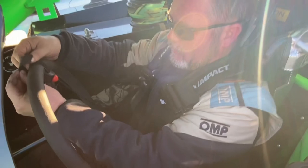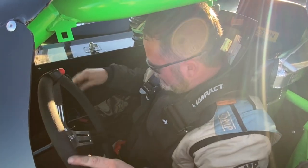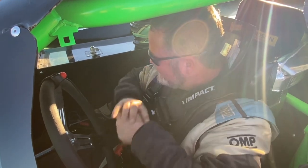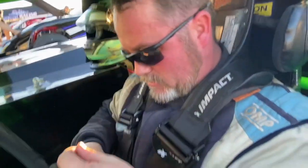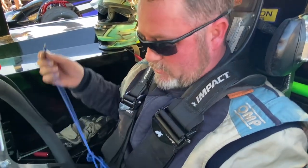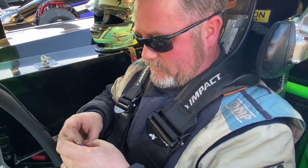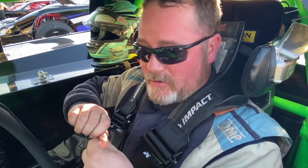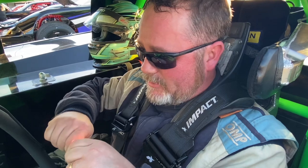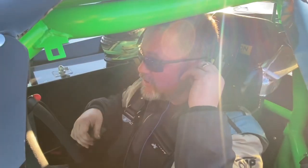What are we doing? We're getting ready to go out for our first practice on race day. Your engine stuff figured out? We think so, yep. We fired her up. She's sounding all on all 8, firing off. So that's good. We weren't that way last night. We had 7, and that's if we were lucky to have 7. But it was 7 because there was one bad plug.